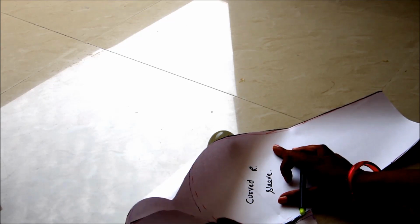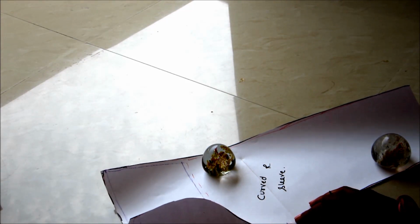This is only the quarter part of your measurements and one part of the drafting. So if you want to transform this on the fabric, lay the sleeve part on the folded side and cut 2 pieces of the same, and the bodice, lay it and mark for the 4 parts, front side 2 parts and the back side 2 parts. Make sure you lay the pattern on the folded side of 2 pieces into 4, that means front side and back side bodies, and mark as per the instructions given in this video.